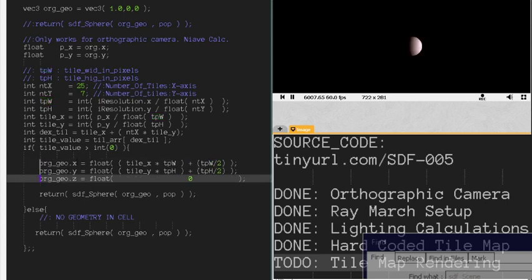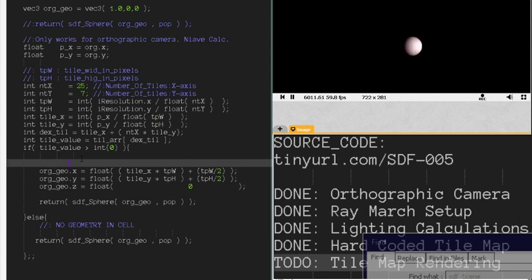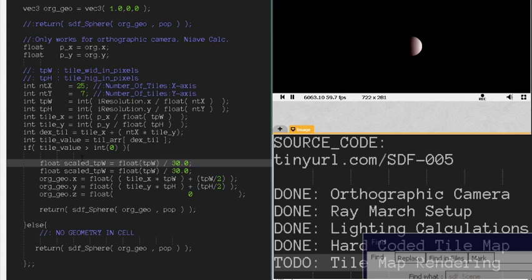So what we're going to do is we're going to say, just going to try to scale these tiles really quick.